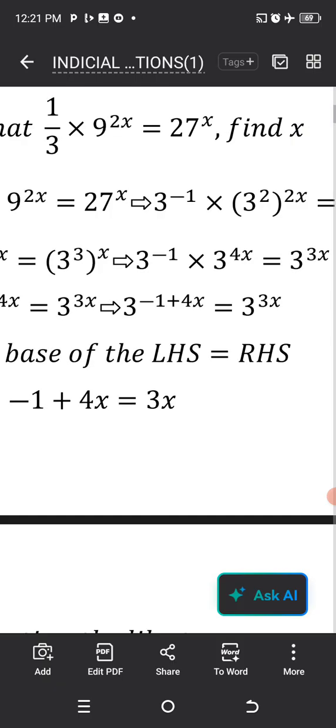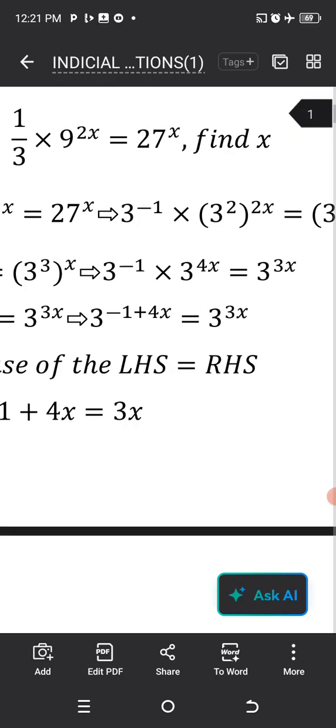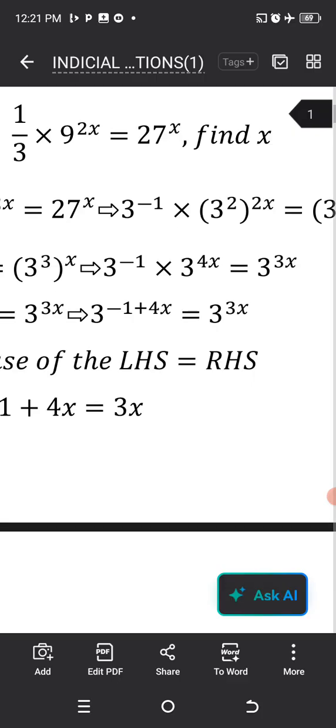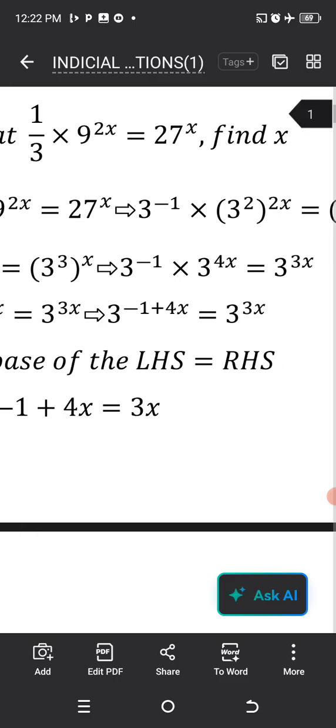That is the multiplication law, because the one at the upper line at the top of that expression, you will see that 3 raised to power minus 1 multiplied by 3 raised to power 4x. That was what made the below expression to be what? To be 3 all raised to power minus 1 plus 4x equals what? 3 raised to power 3x.